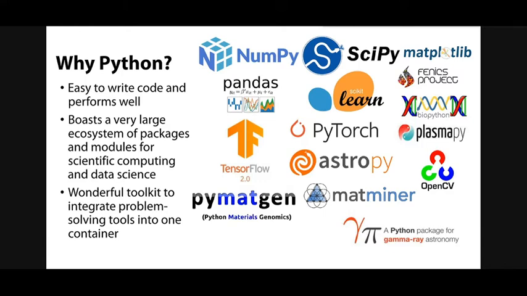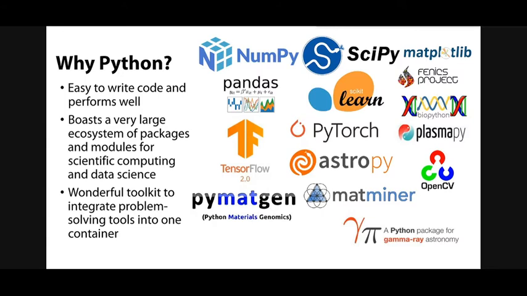Okay, I'll talk about that more in detail, but for now, just look at the different logos that are in this slide. So you have SciPy, Matplotlib, Pandas is very much used in data science. Scikit-learn has a lot of methodologies for not just data science but for treating experimental data sets. FEniCS is a system for finite element numerical methods, and then there's a bunch of other packages like TensorFlow or PyTorch, AstroPy. I also put here PyMatGen and MatMiner. Right now, these are in the early stages of development, but these are the future of computational material science.